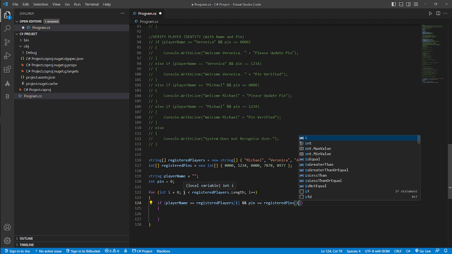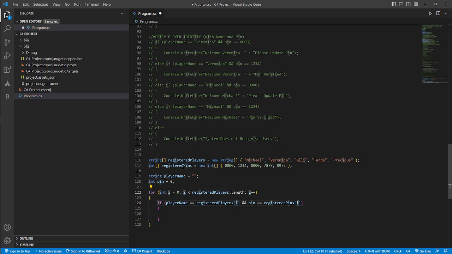What this i is doing is checking for the position. So it starts with 0. When you're creating an array, the index starts from 0. So you count the first value is 0, the second value is 1, third is 2, and so on and so forth. The last value is going to be the length of the array, that means how many variables are in that array, minus 1. So the array length minus 1.